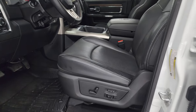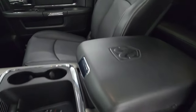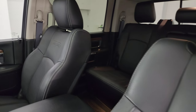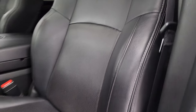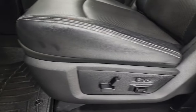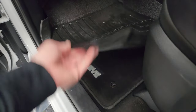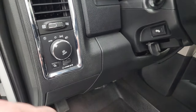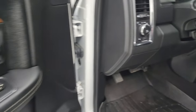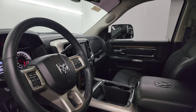Inside, the Laramie package gives you the black leather bucket seats in the front — no rips or tears, they are in fantastic condition. You get the Laramie embossed into the backrest, smells very clean inside. Memory driver seat with lumbar, and you get what look like WeatherTech mats with a factory set of Ram ones underneath. Auto headlamps, power pedals, power windows, locks and mirrors — and these mirrors do power fold in. I always like showing both sides so you know both sides are working properly.